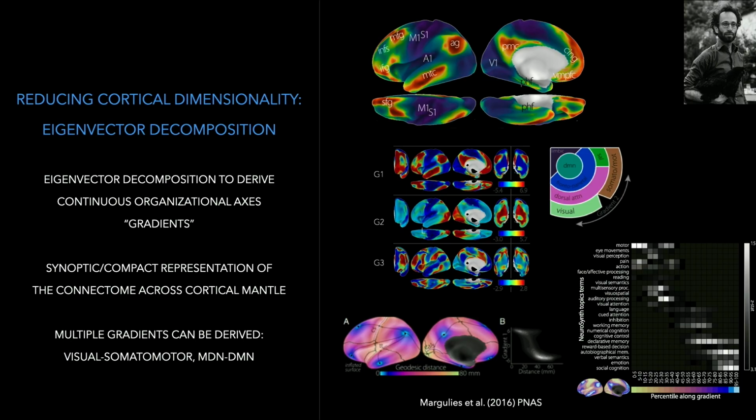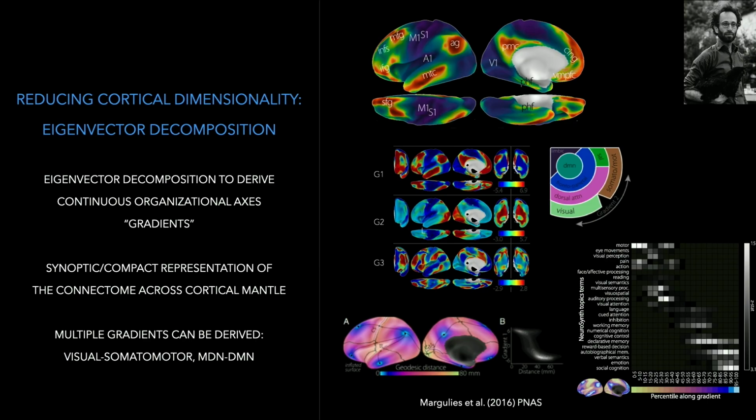That it relates to cortical hierarchy was also confirmed by cross-referencing the data-driven gradients with neurosynth-derived meta-analysis maps. So we can see that it recapitulates cortical cognitive hierarchies, going from these more sensory processes towards, indeed, these higher order processes. And the third really foundational insight that came from this work is also that we have a way to represent the whole connectome as a map. So this is very useful because then we can directly look at structure-function correspondence.